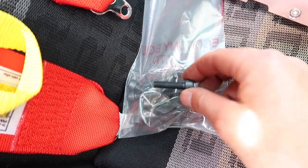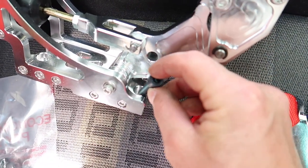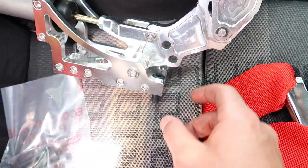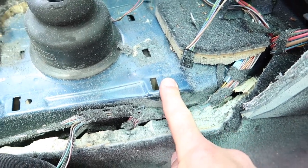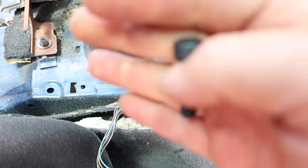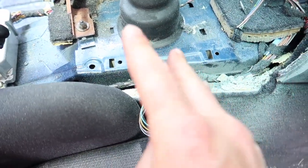Alrighty, so I've got a bunch of these M8 Allen key headed bolts that go into here, so then we can mount the drift stick. So now I'm gonna put a nutsert in there and then screw it in, and then I'm gonna be able to work out which angle I want and then work out how to make up the rest of the bracket.